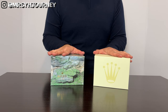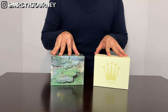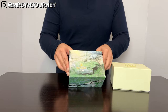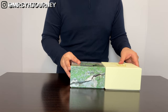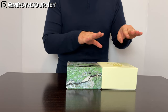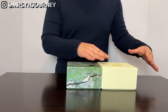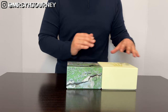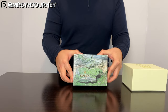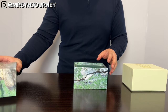Without further ado, as I had promised previously, I will show you both of my other Rolexes in this case. I am going to open up the very first box. As you can see the box difference, the size difference. This is my very first watch and then this is my second one. I feel like the box is increasing in size as you continue to get to today's generation of the Rolex box. This one was purchased in 2005, so let me go ahead and unbox this for you.